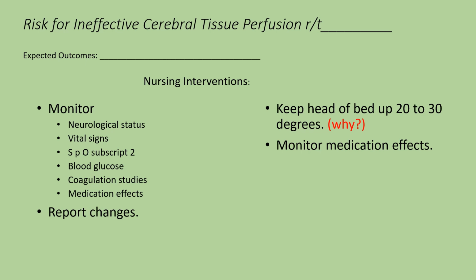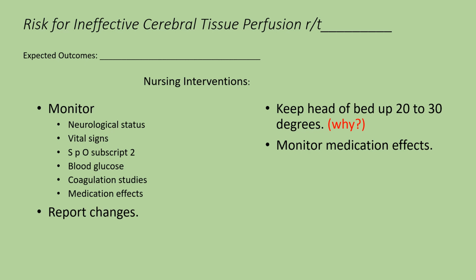Your nursing interventions are to monitor neurological status at least every 30 minutes initially, and then every 4 hours as ordered, and report any changes. Rationale for this intervention is a change in status could indicate a decrease in perfusion. You want to assess vital signs every 30 minutes initially, and then every 4 hours as ordered. Rationale for this intervention is high or low blood pressure can lead to decreased tissue perfusion and recurrent stroke.